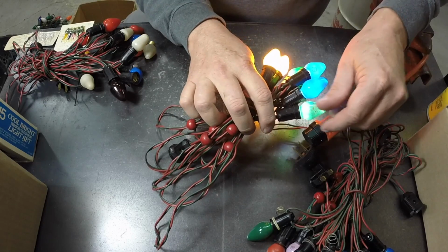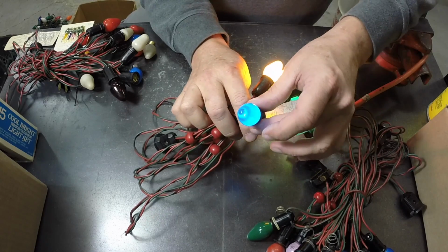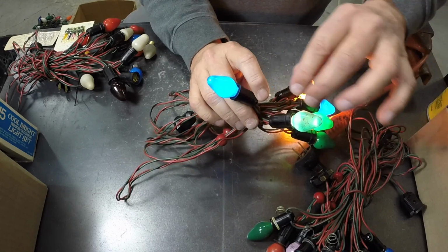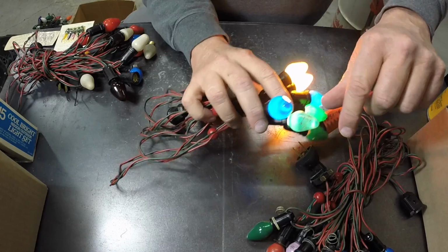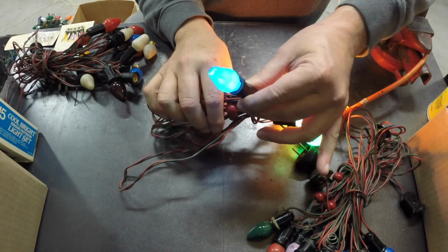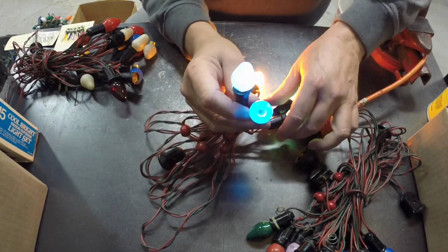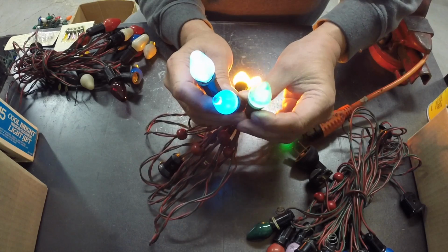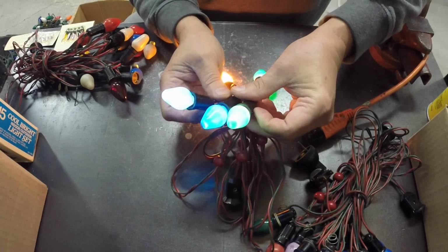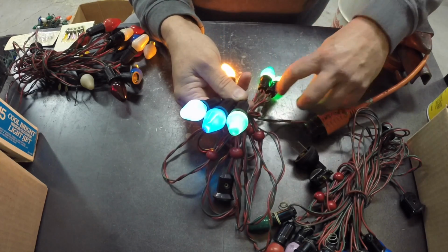There's an old black letter GE. These G's here are from the late 70s, early 80s. These are outside painted and they peeled really badly, as if they were outside in the wet. But you can see how the color is really uneven on that bulb, as opposed to the earlier G blue, where the color is really even, and even the older G's are a little uneven. This one's got some dirt on it, but that's why I like these old incandescents. Look at that, two blues and a green, and all three bulbs have a different look to them.